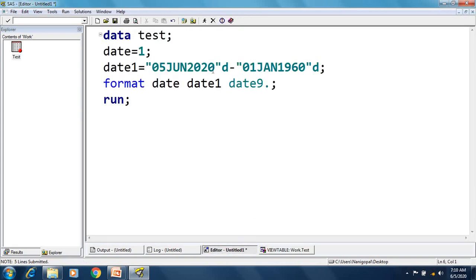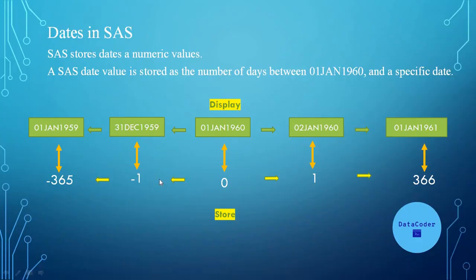So this is how SAS stores dates, and in our upcoming videos we are going to learn how to apply different date functions to dates, or how to change the display of date values by applying different formats.